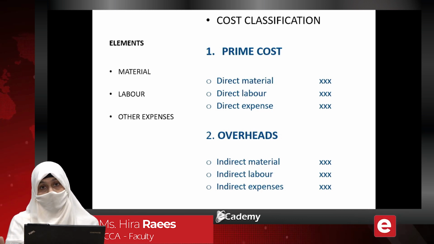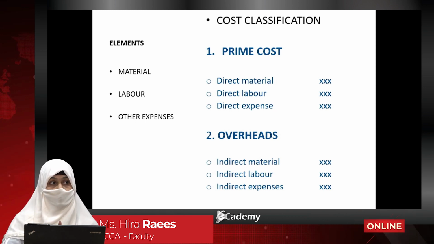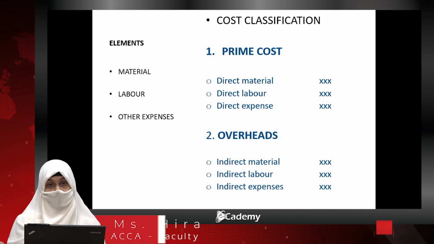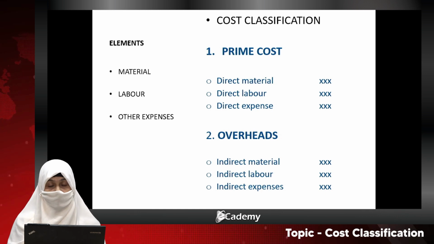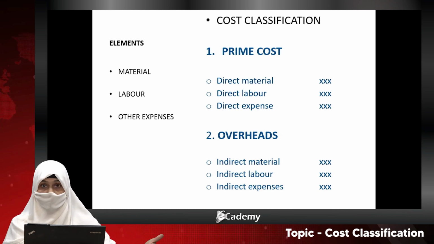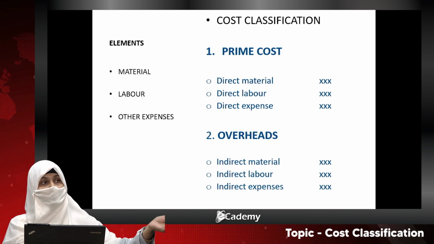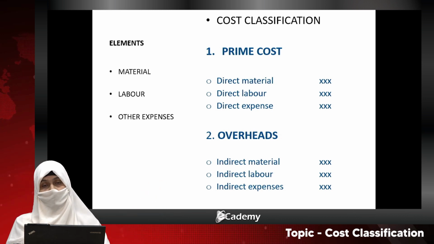But for an organization which is involved in the construction industry, which is constructing or building houses for their customers, for them, not only the carpenter, but the electrician, plumber, painters, all those who are involved in designing the house and building the house are all direct workers. So for me, the carpenter is an indirect worker because I am running an institute over here. And for others, the carpenter is a direct worker because they are involved in the construction of houses.